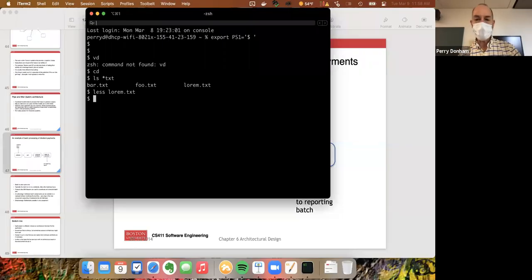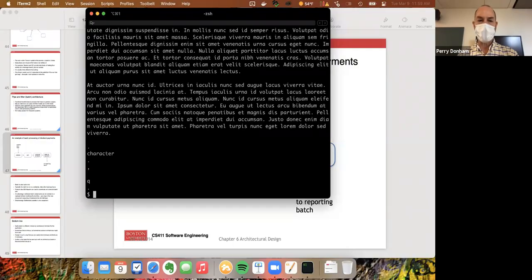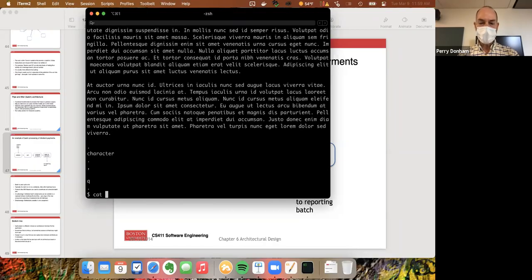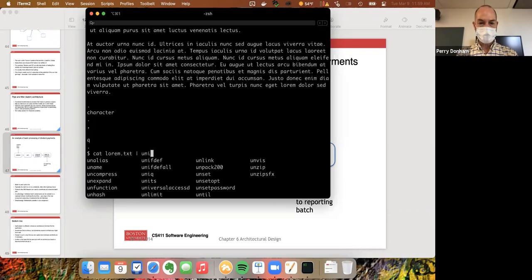So I might just set up a pipeline here. And in Unix machines, you literally use the pipe character to connect these things together. Here's what cat lorem.txt looks like. That just prints it out, that's the whole text. So let's cat lorem out. And then I'm going to pipe it, that's the output of cat. Cat just prints stuff out, but I'm going to take that output and pipe it into the input of something else. I don't know, let's do unique maybe.